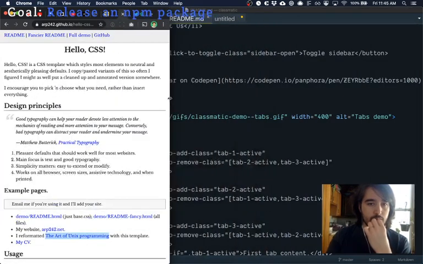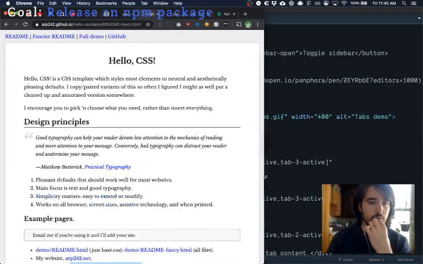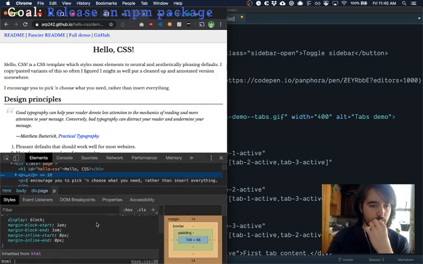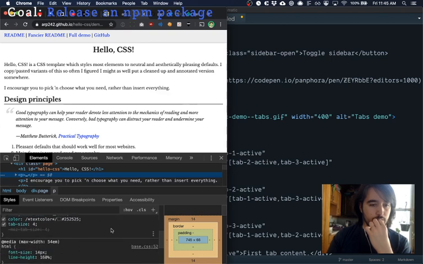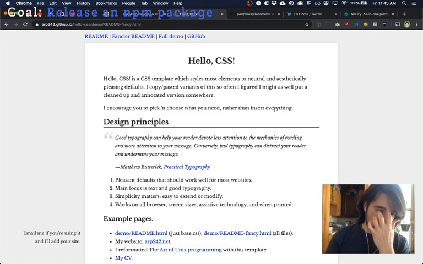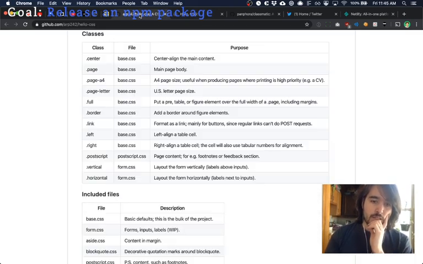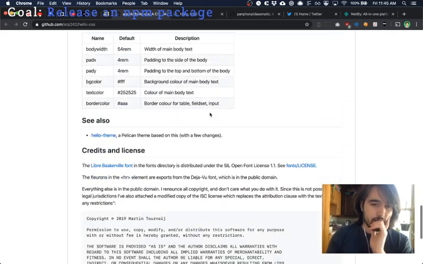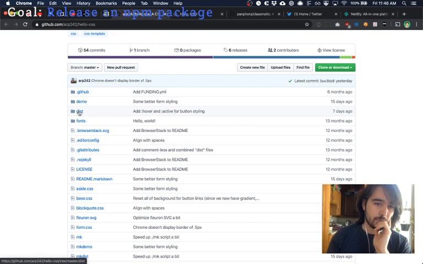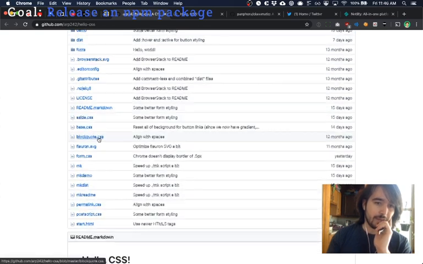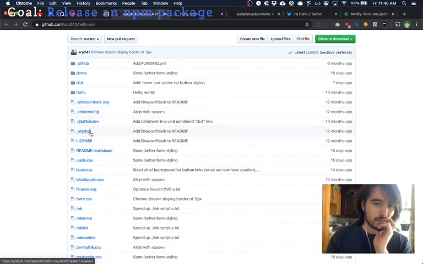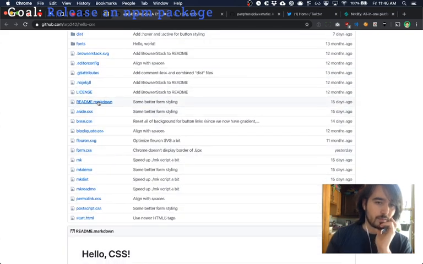Huh. This is responsive, right? Yeah, okay. It's responsive. Huh, does he decrease the font size to 14 pixels? It looks like 14 pixels. I don't like that. Yeah, font size 14 pixels. I think 14 pixels isn't super readable, but that's okay. Let's see. So I wonder how he generates his example. He must have a package. He doesn't have a package JSON. What is he using to build this? Browser stack, get attributes. Wait, browser stack. Oh, okay. Readme.markdown.